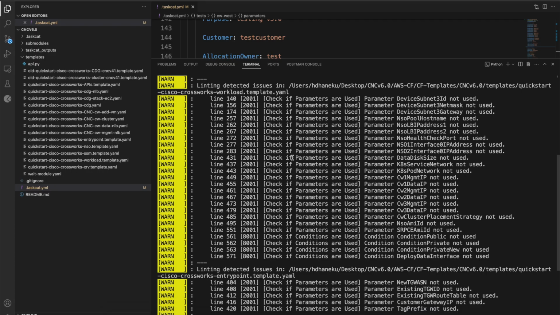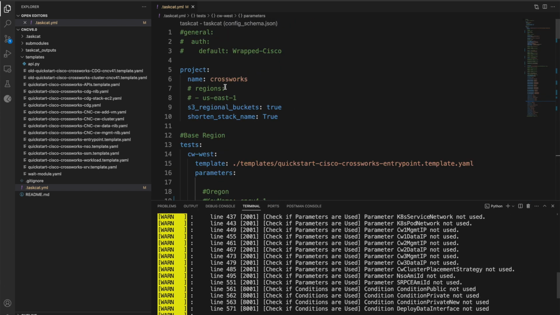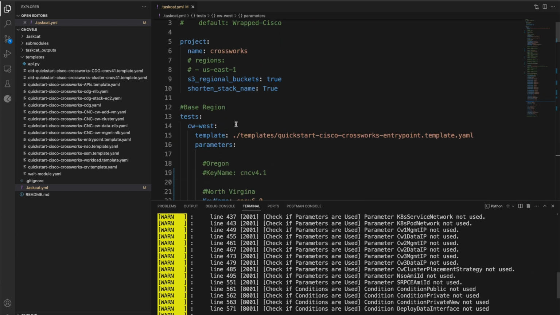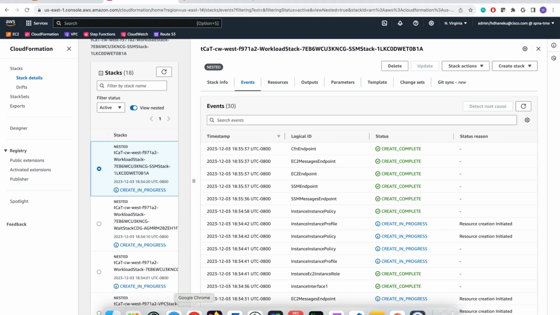The key file is, if I have to show it here on my screen, I can go up here, and where is the key pair? Yeah, so this is the key name. This is the key pair that I would need to log into the Windows machine. And from the Windows machine, because it's in the same subnets, or the same VPC, the routing takes place, and you can reach the CNC side of it as well.